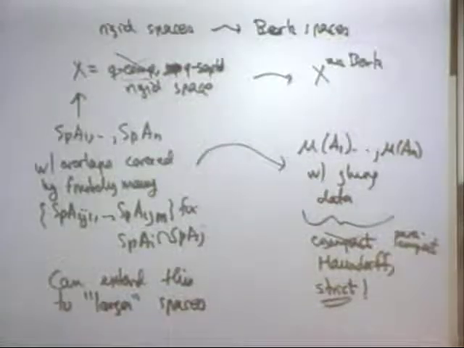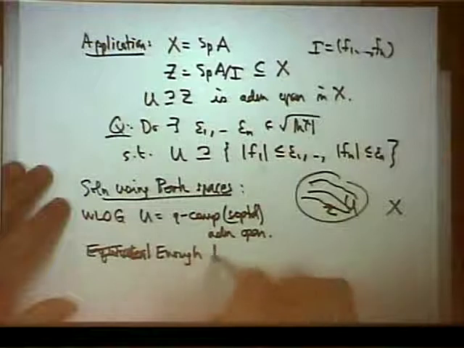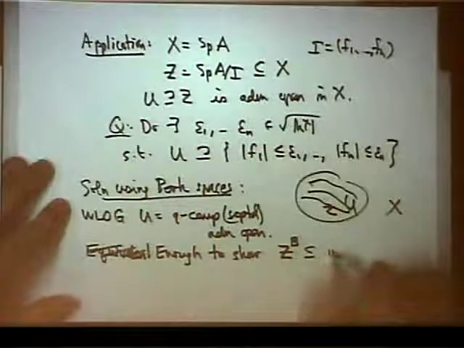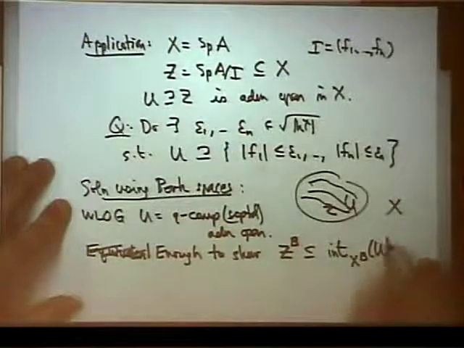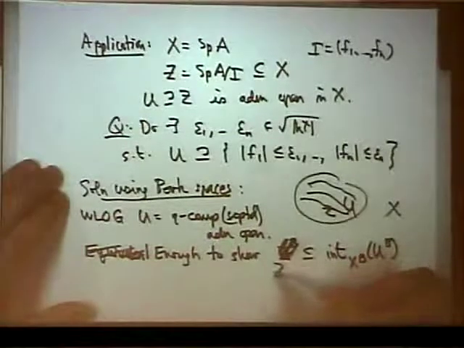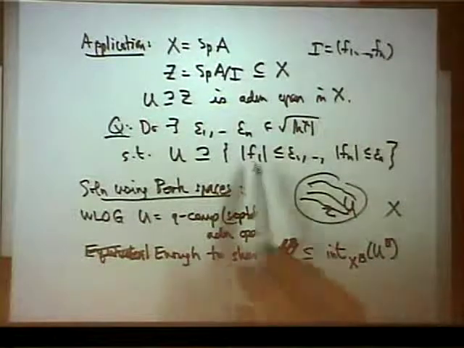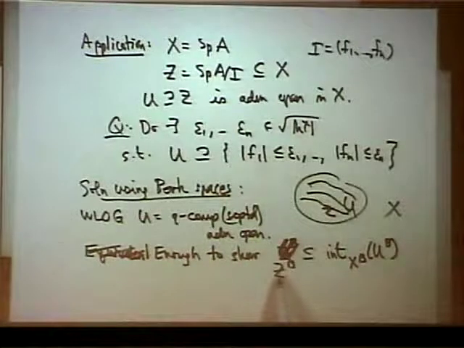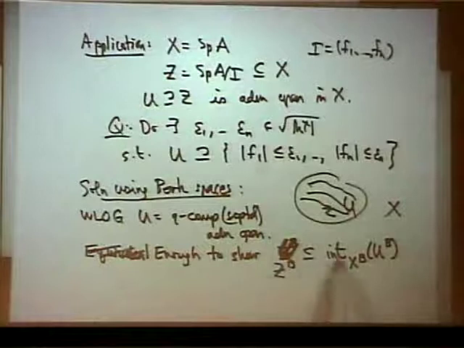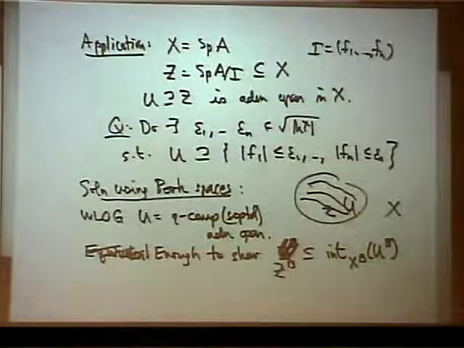So an equivalent question, or let me just say enough to show that Z Berk, so I'll just write a B, is contained in the interior X Berk of E Berk. All right? This is a compact space. So I want to know, is this contained in the topological interior of this? Because the Berkovich space associated to Z is, in fact, the zero locus of these F's in this space. It is precisely the simultaneous zero locus. And so then you could use an easy topological, just a simple compactness argument. If this really lies in the interior, open in the space, then just by a compactness argument, you could get these epsilons that contain this.